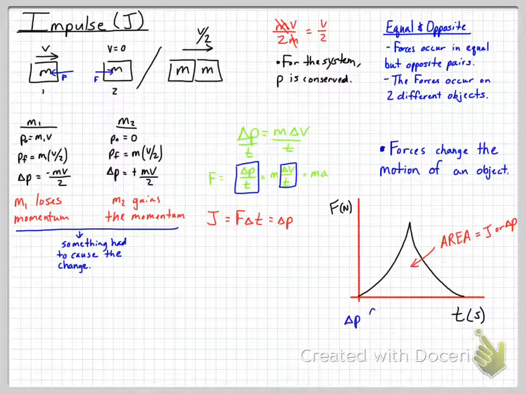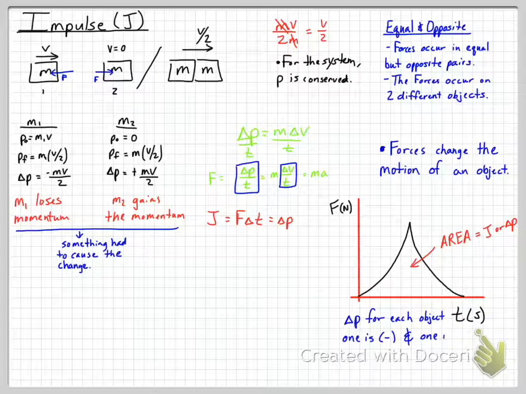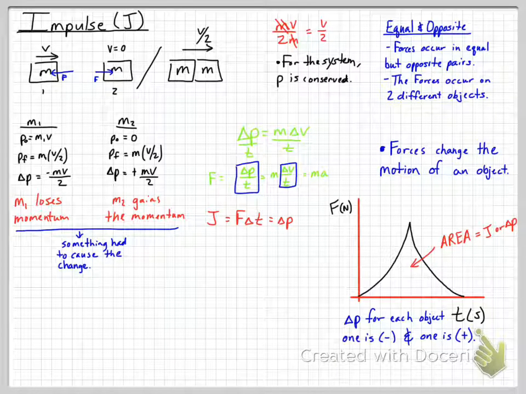And this change in momentum is for both objects, or we could look at them individually. So it's a change in momentum for one object and change in momentum for another object. One is going to be negative and the other is going to be positive. And we figured this out in class together, which is nice. If we look at the beginning example I had on this page, mass 1 lost momentum, so it's a negative momentum, and mass 2 gained momentum, and so it's a positive momentum. And so we can look at it for individual objects. In the end, this will make solving some of these problems easier.